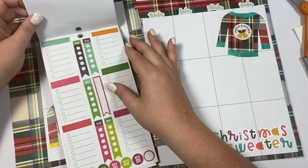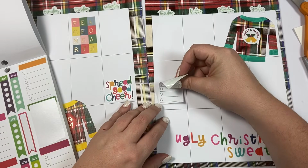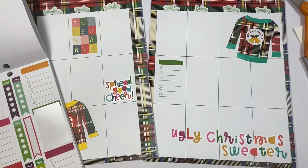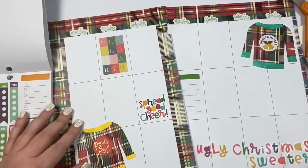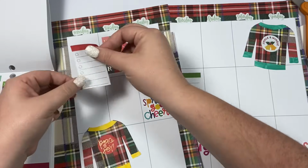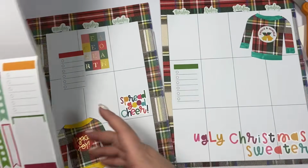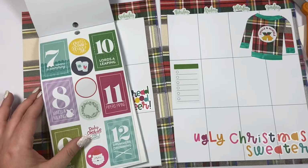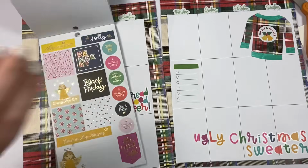Let's see. I'm just trying to see. Maybe we could add some checklist stickers. So we could put one there. I'm going to layer this one. Actually, I'm going to layer it like this. Okay, that's cute. Now I really want to do a Christmas sweater spread for myself because I think this is so funny.